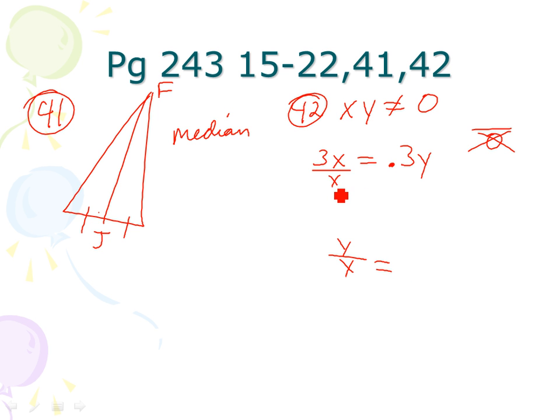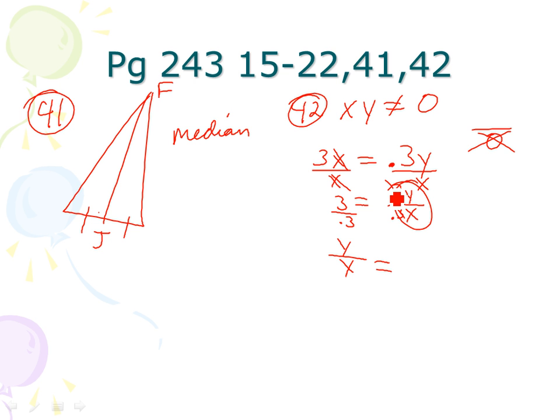Well, so I'll divide this side by x. If I divide that by x, I gotta divide that by x. These x's cancel out. You're left with 3 equals 0.3y over x. Am I close to what I want? Yeah, what do I gotta get rid of still? The 0.3. It's on top, so you divide both sides by 0.3. These cancel out. What am I left with on this side now? Y over x, that's what I want.